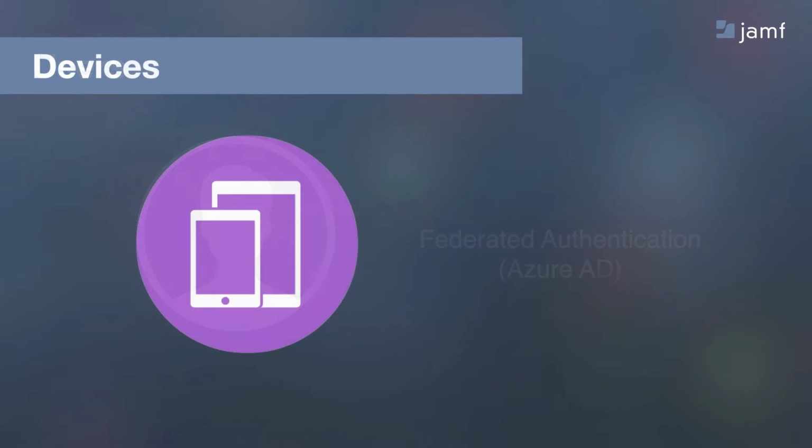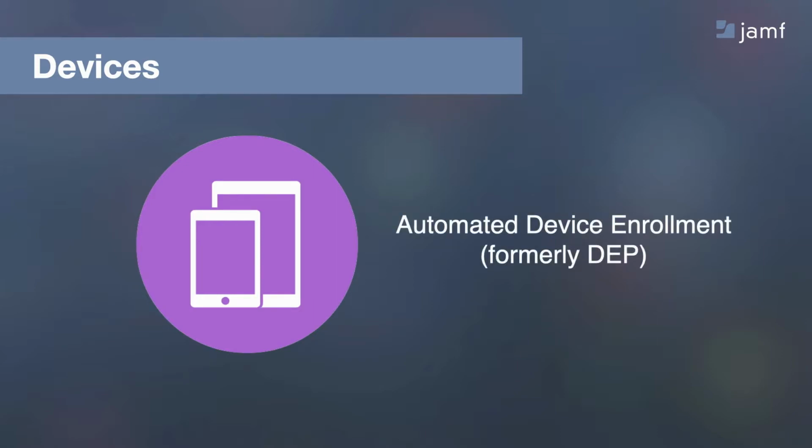This means staff and students can use the logins they already know to log on to iPad, Mac, iCloud, and Schoolwork. With the help of Apple School Manager, you can easily automate MDM enrollment and simplify initial device setup. To do this, we assign devices to an MDM like Jamf Pro or Jamf School for automated device enrollment, or what used to be called DEP.